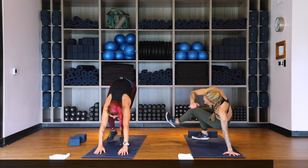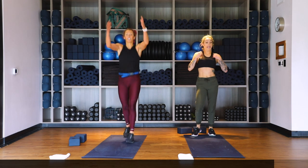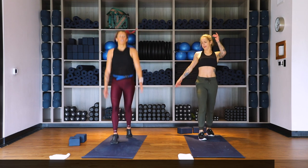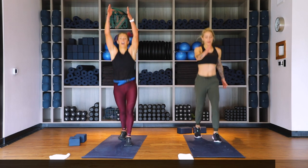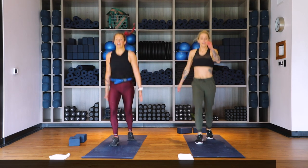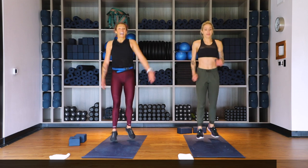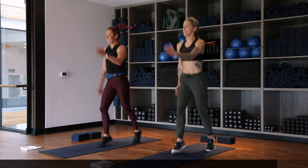3, 2, 1. Cardio to finish, let's do jacks. Oh wait, our scissor jacks. Scissor jacks. You can go both arms at the same time, or you can alternate. You find you. Oh my gosh. Guys, this is our last block of cardio. We're so close.